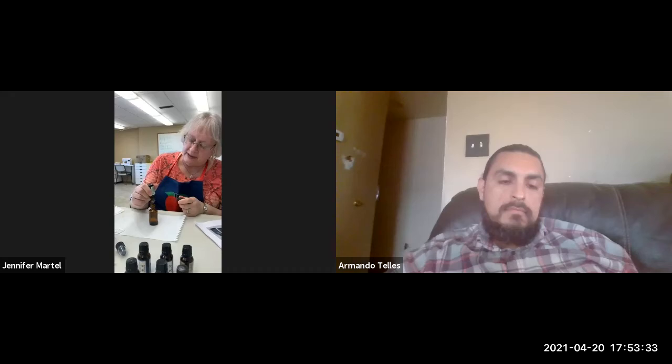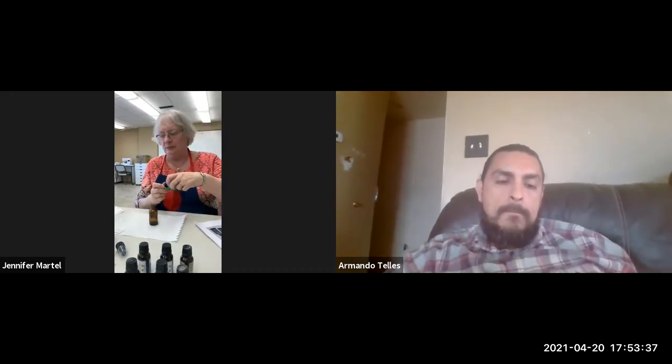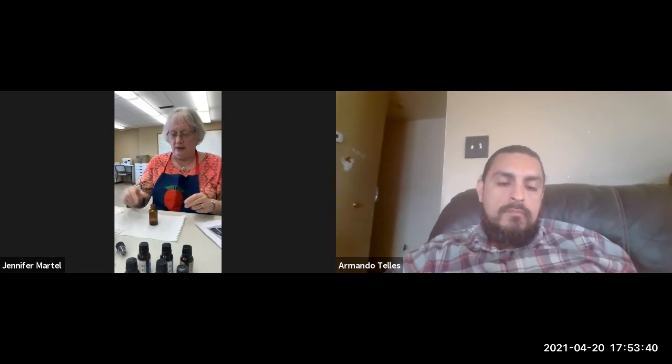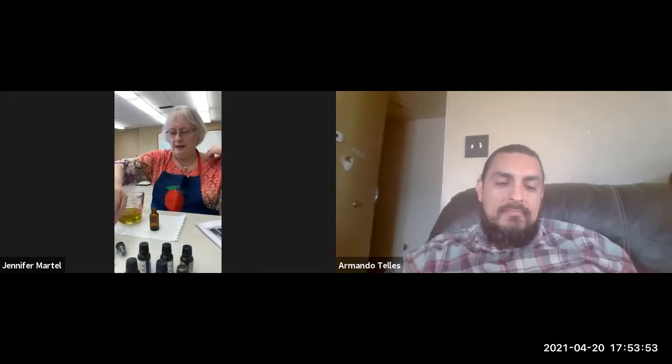Do you notice some of them drip faster? That's a different viscosity of the oils, based on what plant they come from. And if you get an extra drop here or there, it's not a real big deal. It might be if you were doing it for a 2-year-old, but for an adult it's fine. Okay, so we've got 18 drops of essential oil. 18 altogether? Wow. Yes, because it's an ounce.